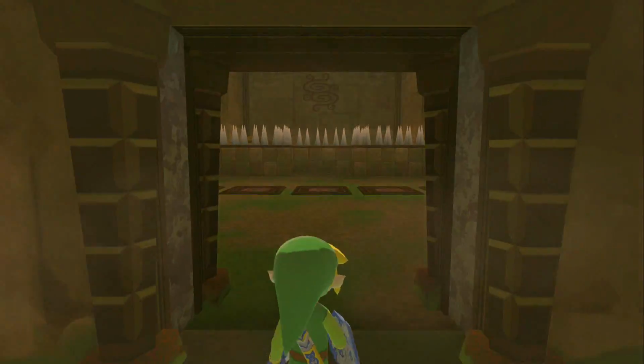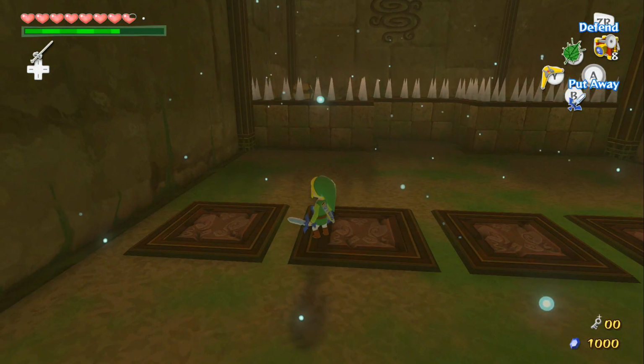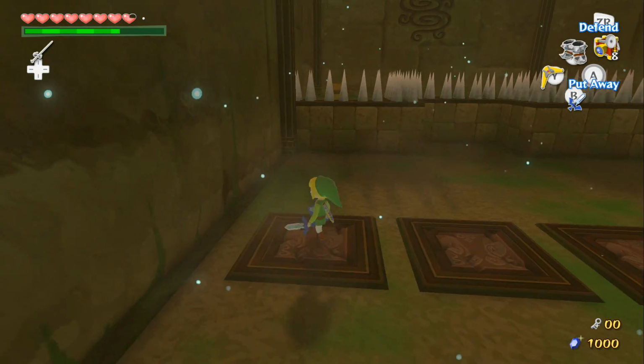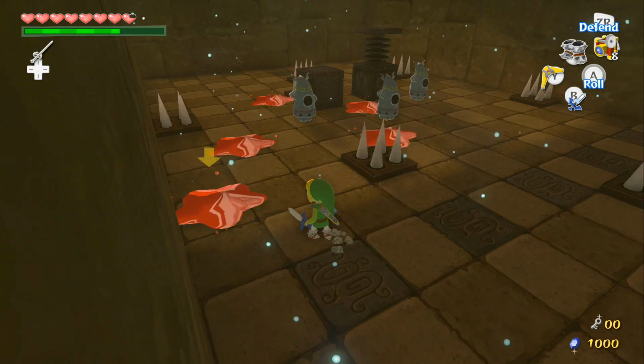Would you be surprised if I told you this whole project took 6 months to make? Not really. Well, it did. It only took 6 months to make this HD remake because they really didn't have to do much. I mean, look at the game. It looked fantastic back in the day and it looks fantastic now.